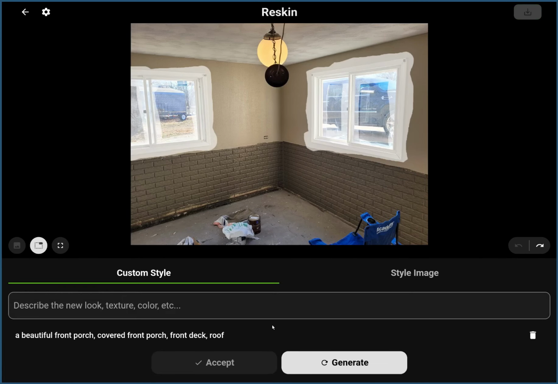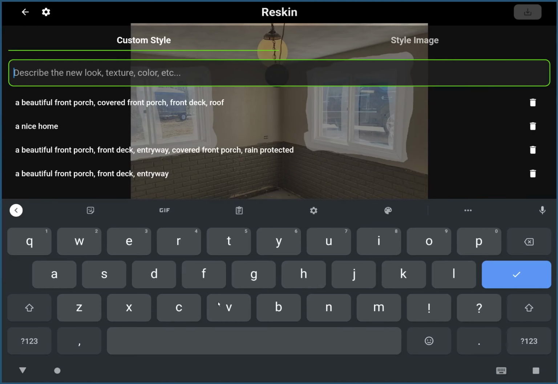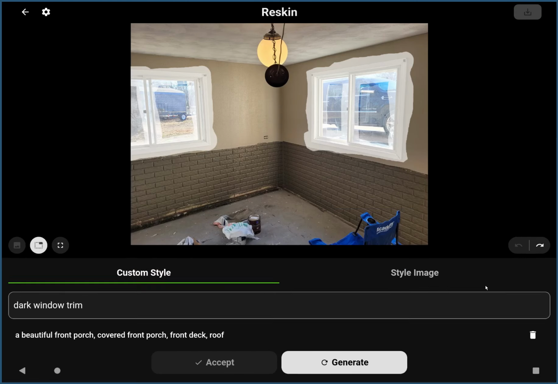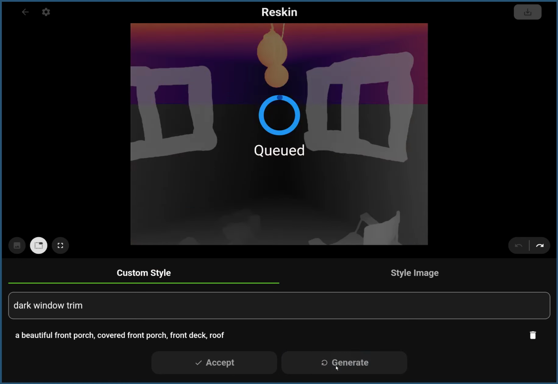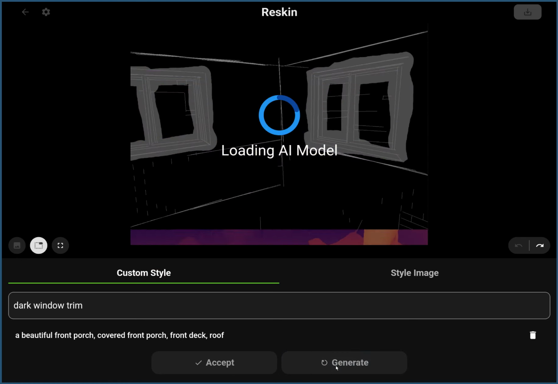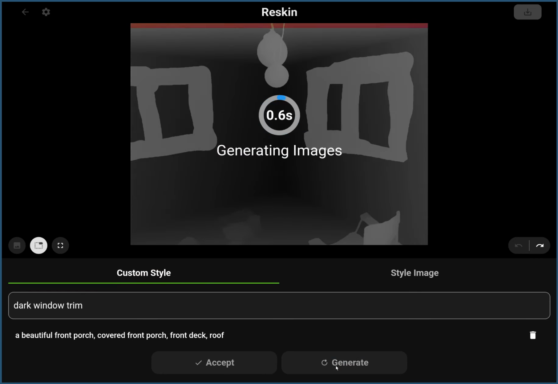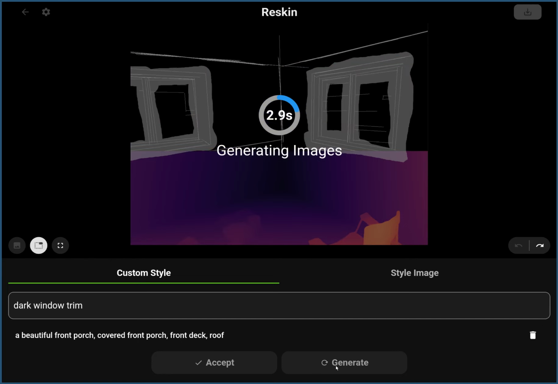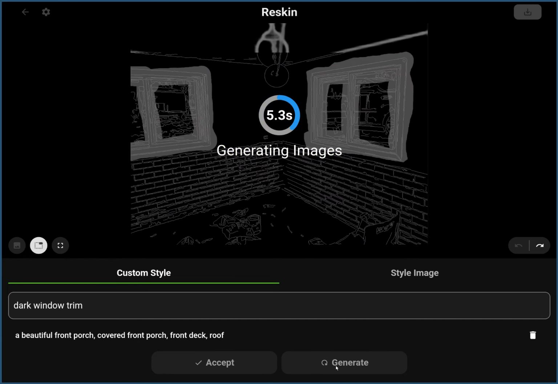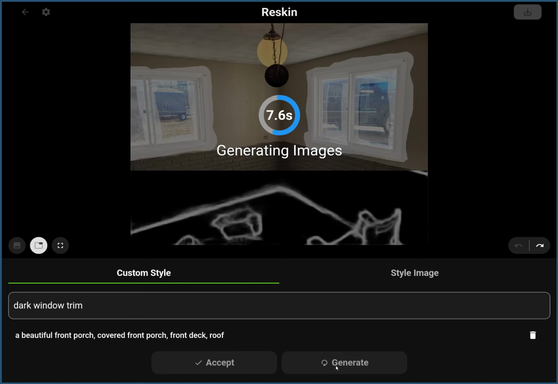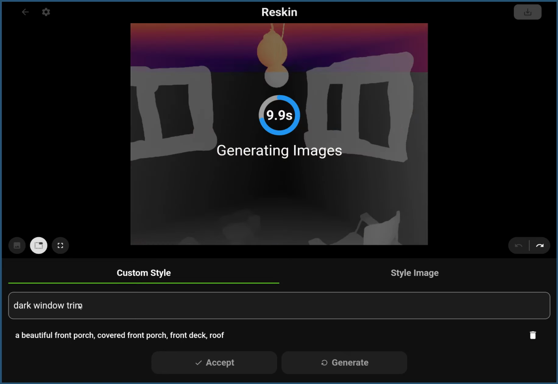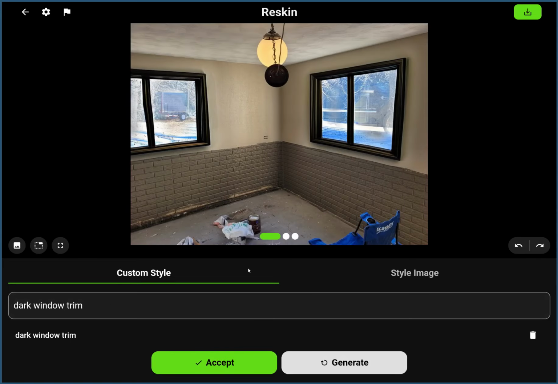And then instead of picking a specific paint color, you could say something like dark window trim. You're giving it guidance of what you want the look to be, and it will basically keep the same existing 3D structure, the same trim, but recolor it or retexture it. Basically, you're applying a new skin. And this is allowing the AI to choose its own color from, dark. That's the only guidance we really gave it. So you can play with a couple different things here. One is the mask and the other is the prompt.